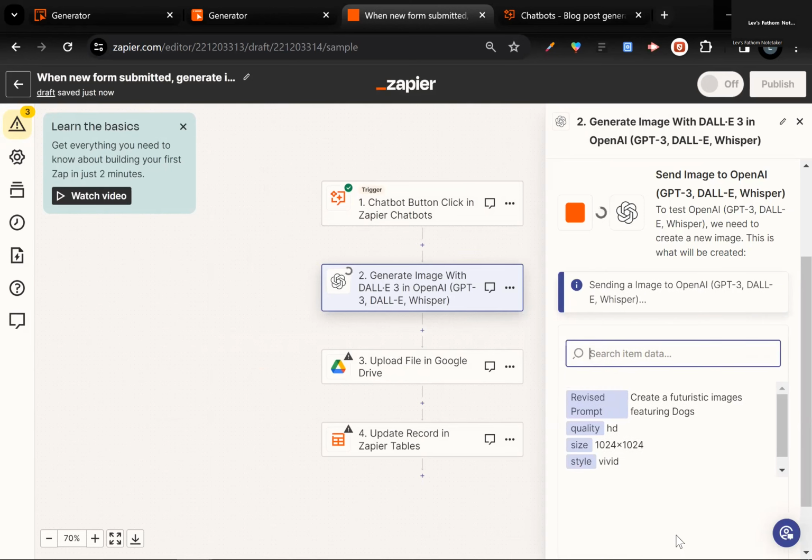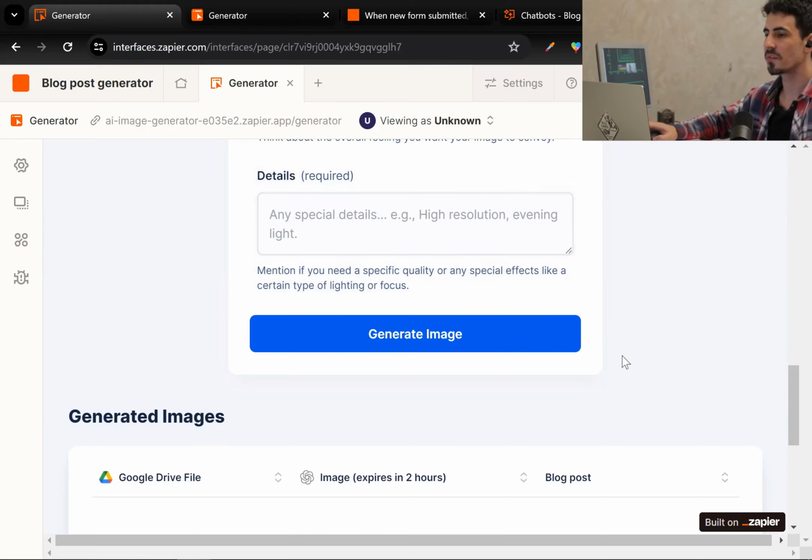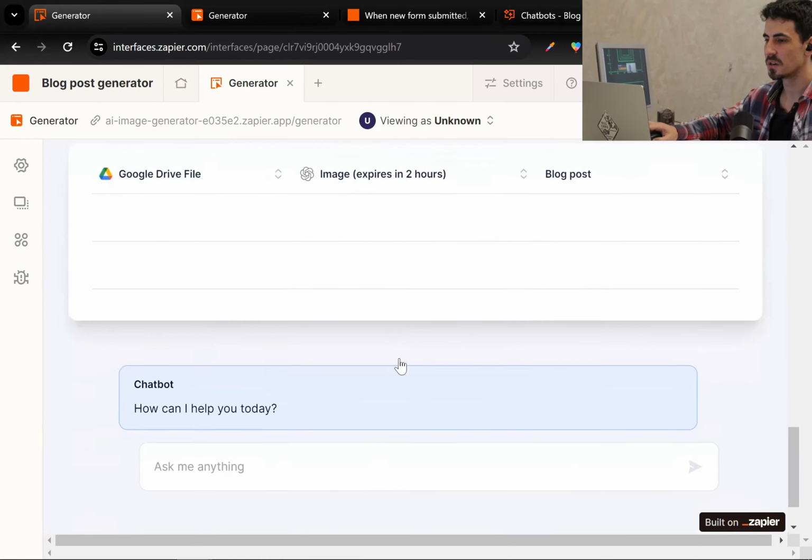And again, you test the steps, see if it will generate an image in response to our dogs input the way we instructed it to. It's using dogs only for this one case sample. Once you launch this app, it'll generate an image for whatever the user inputs on the front page right here.